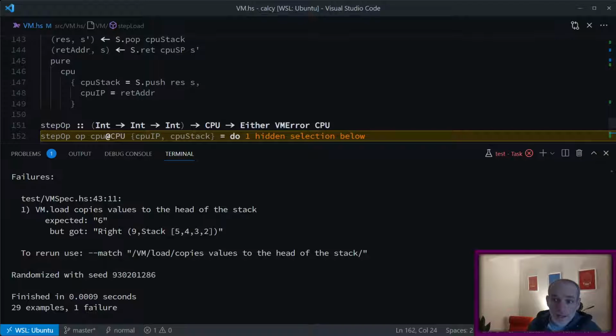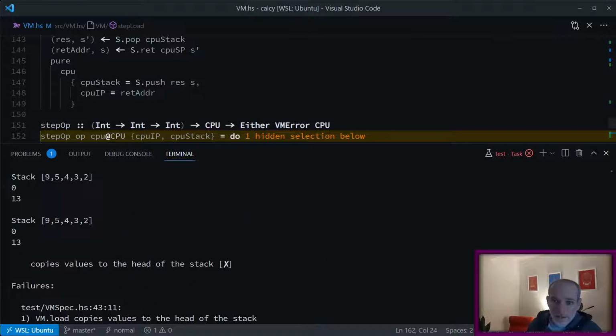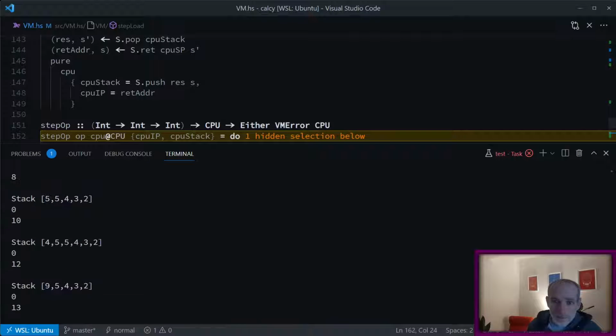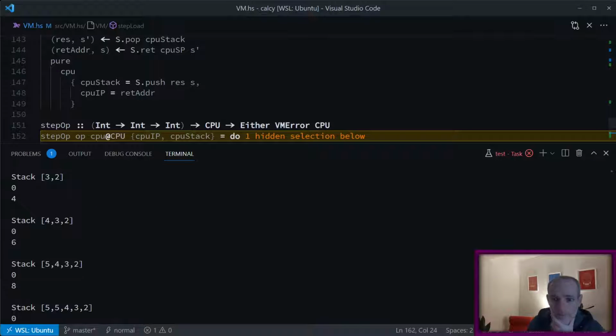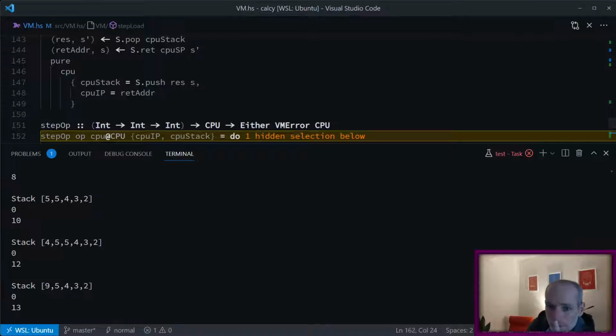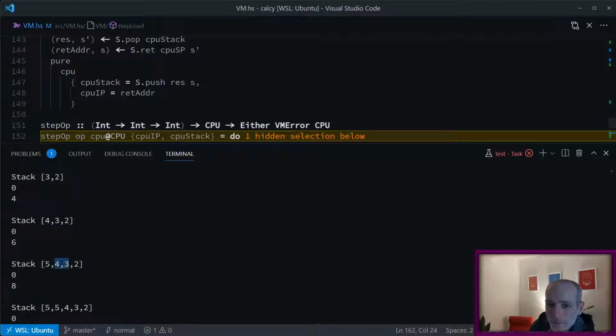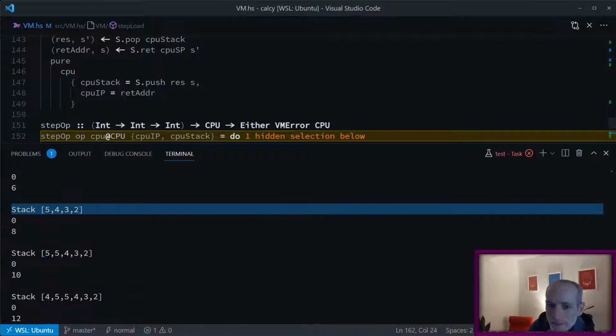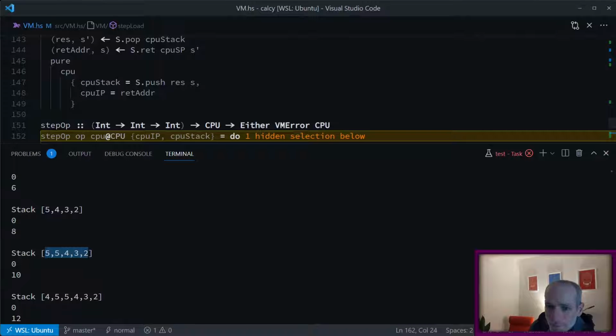Okay. Oh, we have to trace as well. That's good. Okay, so a couple of things are going wrong here. We're all good up to this point. Stack is as I expect. Then we call load 0, and that's actually wrong.